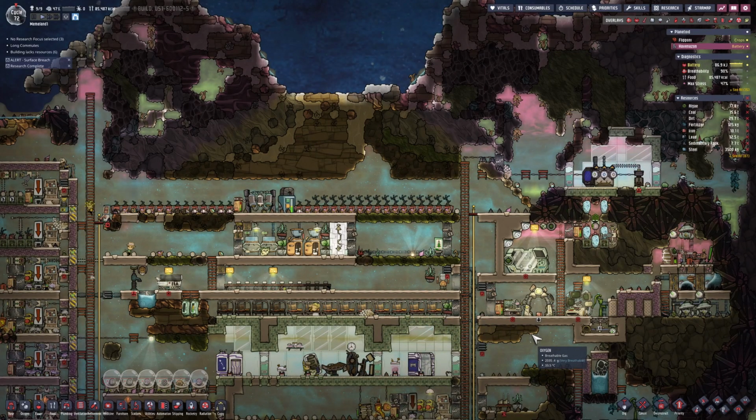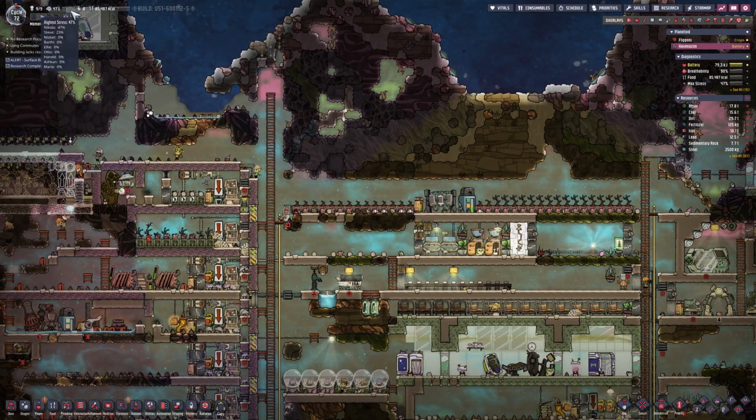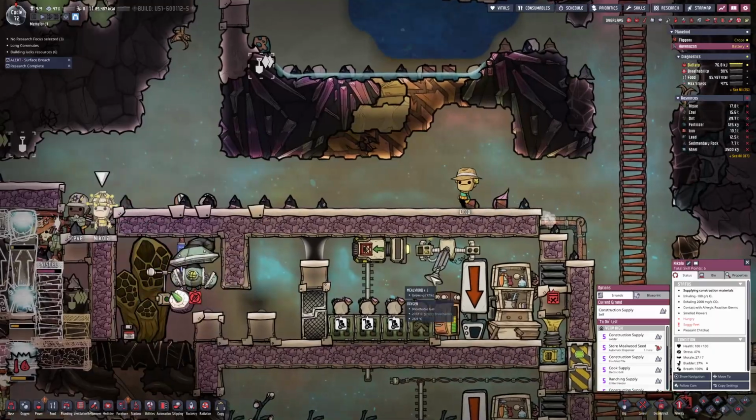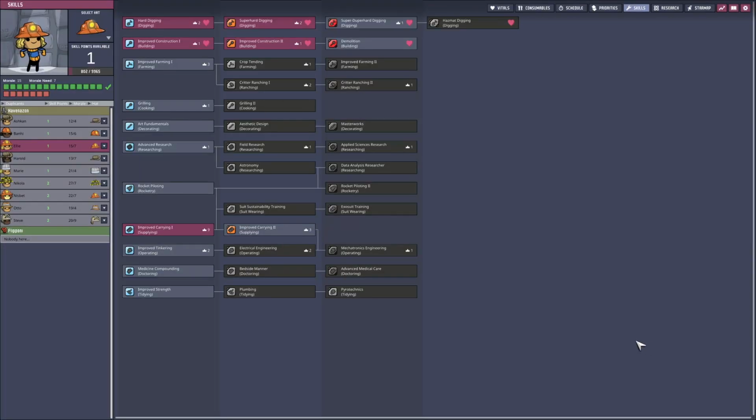Now we have 9 dupes. I think I'm gonna be very picky. And why do we have so much stress? Who has so much stress? Nicola, why do we have so much stress? What is happening? Duplicate skills. Nicola.